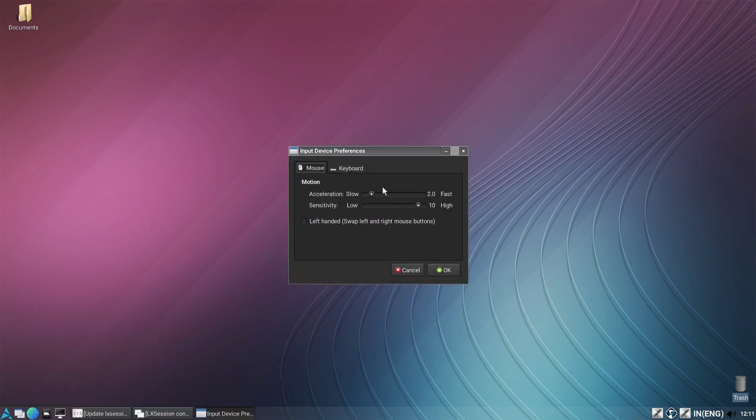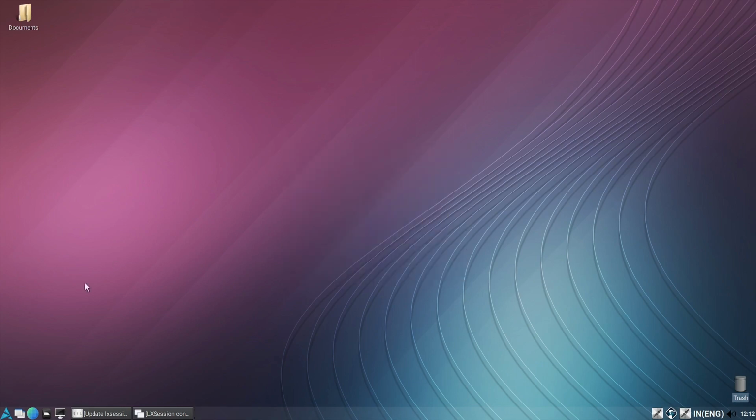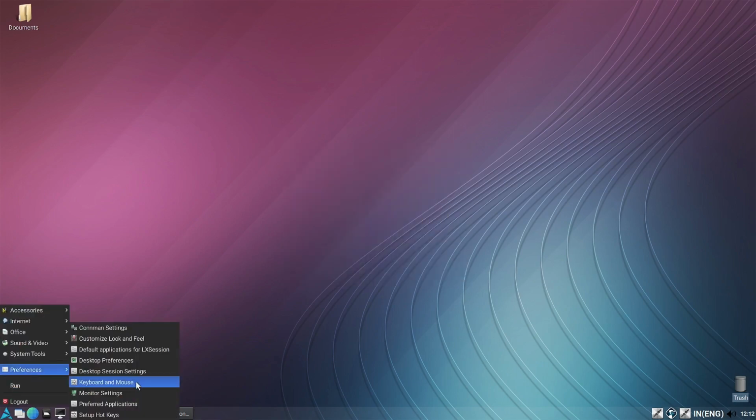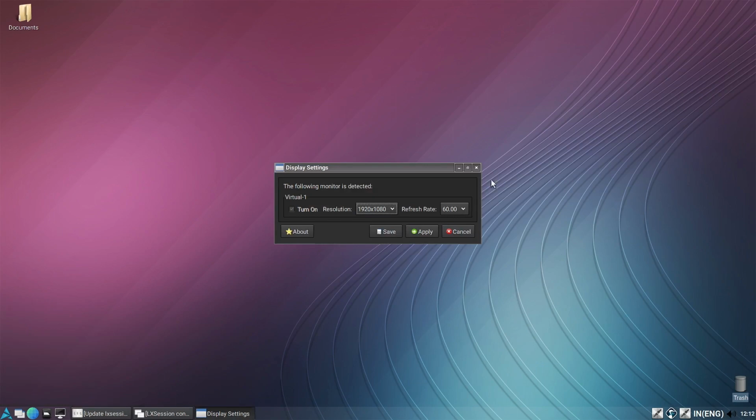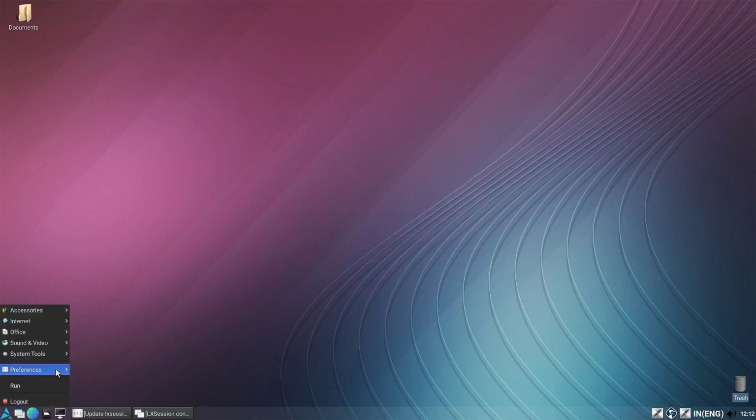Now the keyboard and mouse settings. So the standard motion and the left-handed or right-handed settings are there for the mouse, and the mouse speed also is there, acceleration. And the keyboard similar for the character repeat, delay, intervals, and beep, whether to beep or not when there is an error of keyboard input. All those things are there. Monitor settings we already saw. We can change the resolution as well as the refresh rate, and we can configure multiple displays using this application.